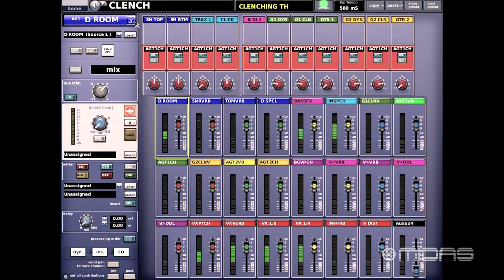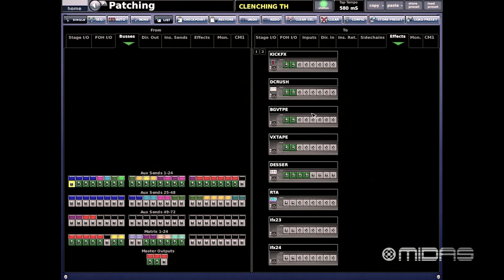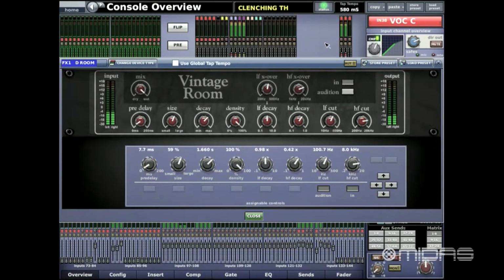As we see here again, we have what our source is, that its destination is being sent to the first effect of the drum reverb, which I have a vintage room on. If we click on the destination knob, it brings up the patching screen, and you'll see that aux send 1 is going into the first effects engine, which we have our drum room inserted. As you'll see, because this is a mono send, I'm actually putting it into both inputs on the drum reverb. So if you look here on the right side at the actual effect, you'll see that our input levels are matched equally. Because this is a stereo effect, I don't have a problem sending the mono signal into both sides to give it a nice width on the stereo return.